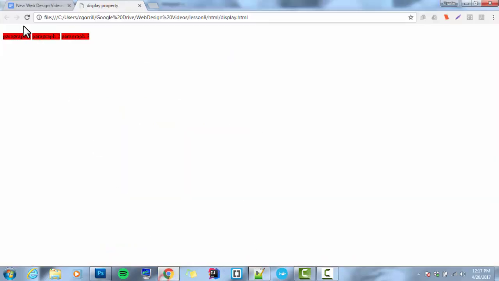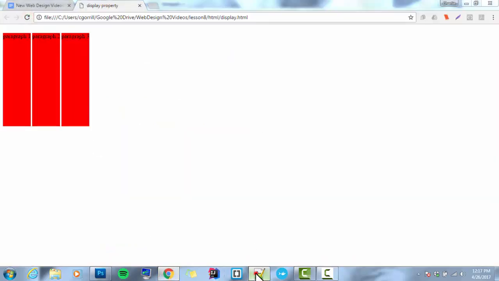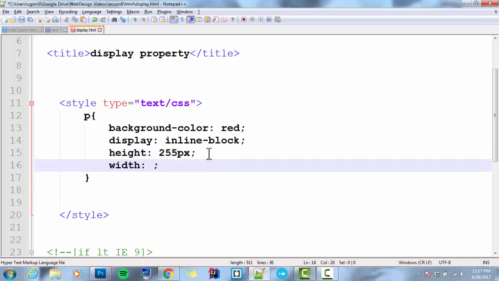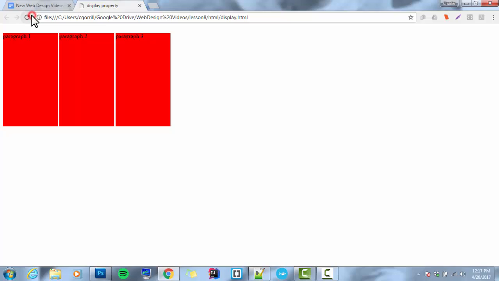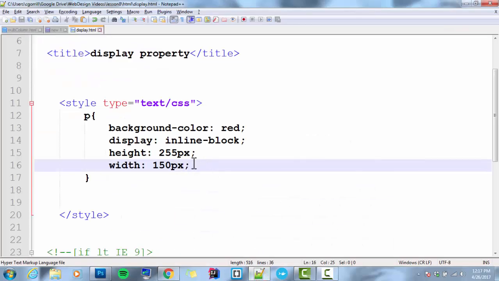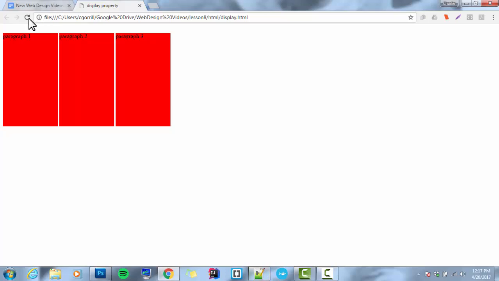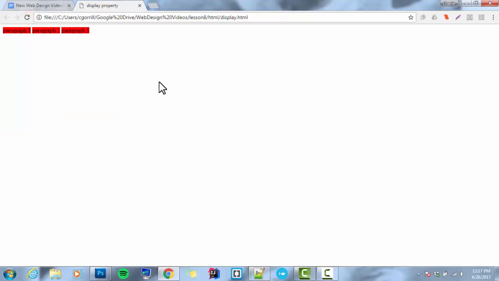Save it, refresh it. Save it, refresh it. There we go. We can see the inline block has a height and width. If I just change this to inline, it snaps back to there.